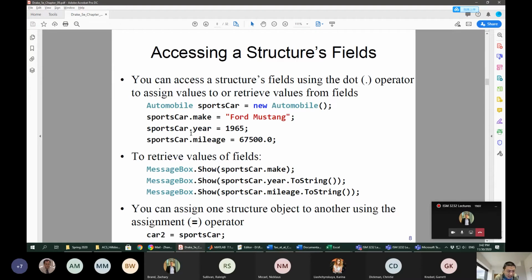So how can we access a structure's fields? You can access a structure's fields using the dot operator to assign values to, or retrieve values from, fields.